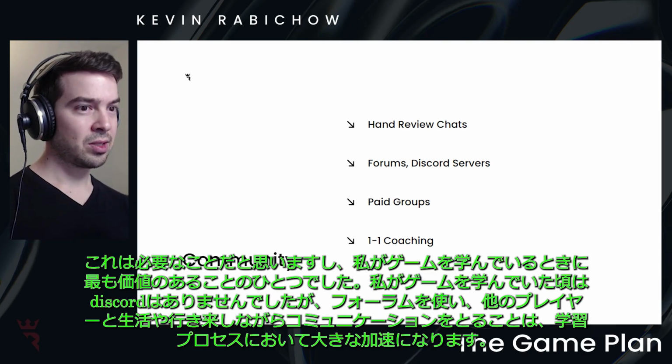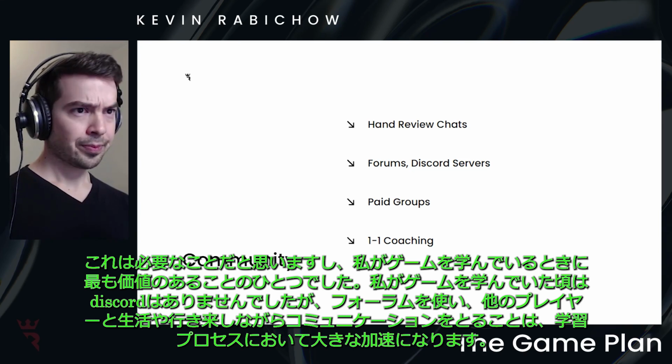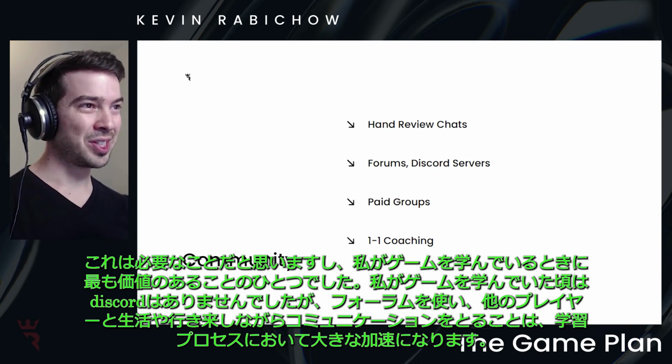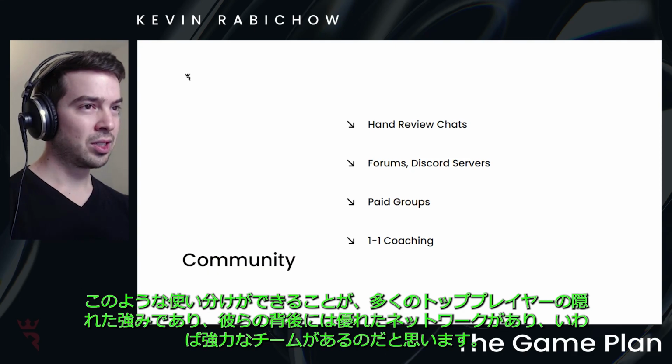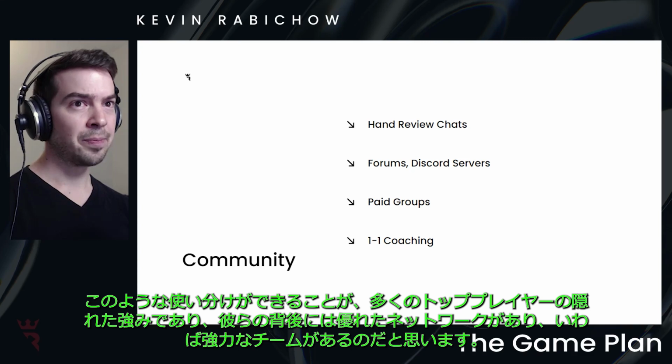I think that it's necessary and was one of the most valuable things for me when I was learning the game. Well, I didn't have Discord when I was learning the game, but using forums, communicating with other players, living with other players, back and forth is a huge accelerant in the learning process. So I think that knowing how to use this properly is sort of a secret strength for a lot of the best players, is that they have a good network behind them. They have a strong team, so to speak, behind them.